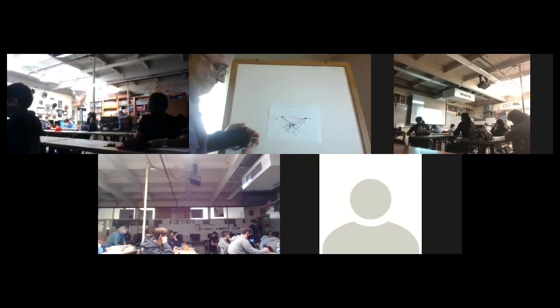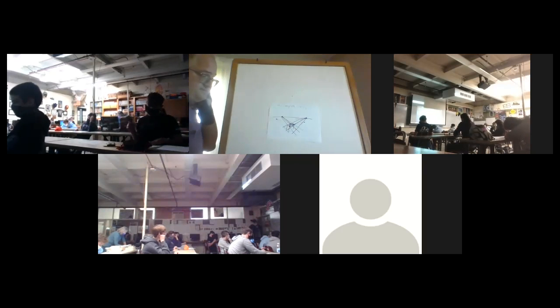And you'll get your different box going through there. So that's a 2-point perspective.